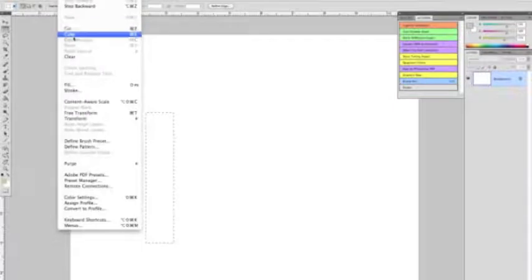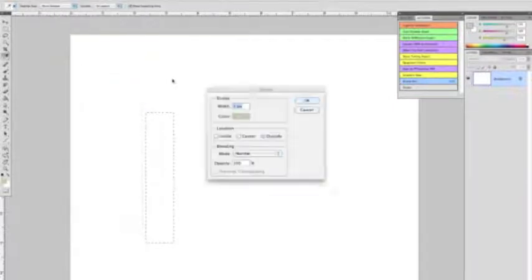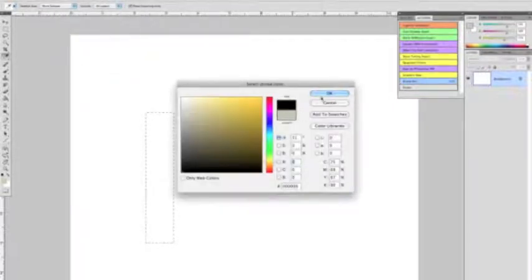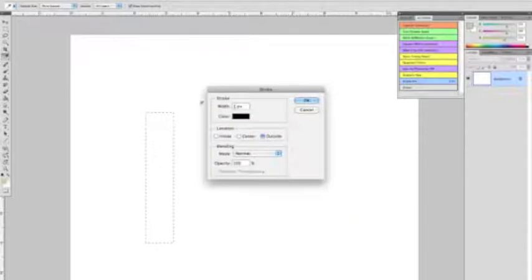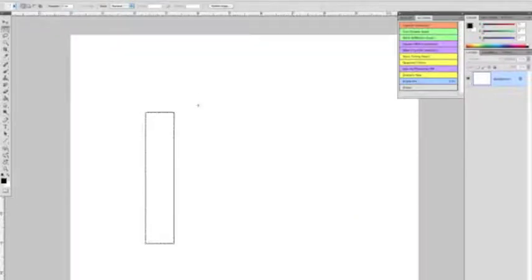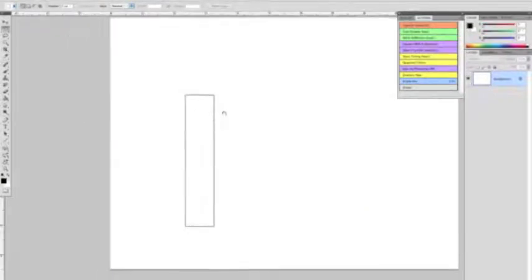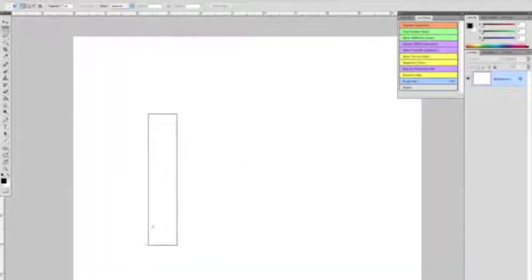So the first thing we want to do is create a cane. I'll normally draw something like this, a square, and then just stroke it. I don't have an action button for stroke, but you can just use this thing right here, stroke it, choose a color, turn it to black, set it at 2 pixels, and boom, you got a candy cane. Now, how do you get the rounded edges?